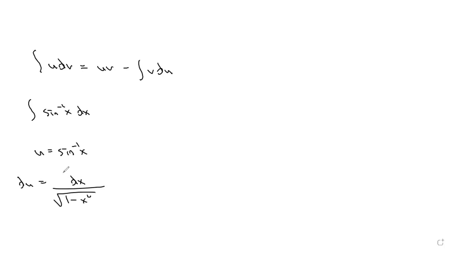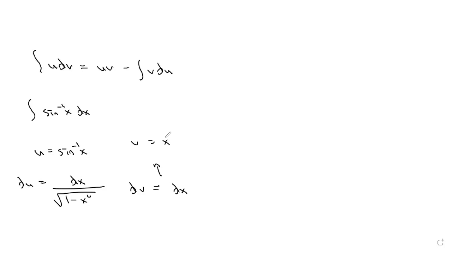Okay, and now at this point, a lot of people might be like, hey, what the heck? There's nothing left. What do we pick for dv? Well, that part's really easy. For dv, you just pick dx because that's the only thing left in the expression. So dv is just dx, and then work backwards and figure out v. And that's easy. V is just x, because you could just kind of imagine the d's canceling each other out. Or you could just take the antiderivative of each side. So that's the only choice you have for that regardless.